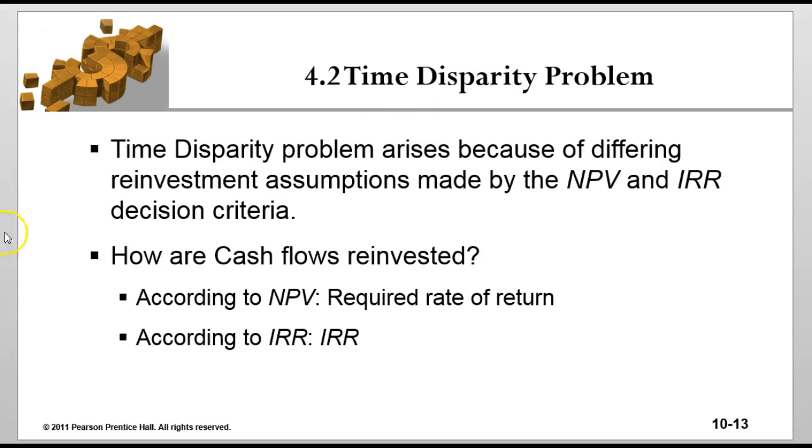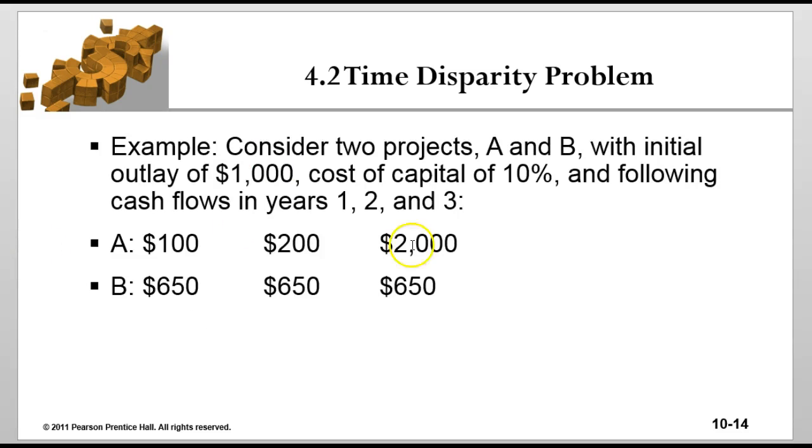When you have a time disparity, let me show you. I guess an example would be better than me showing you. Okay, we have two projects, right? $1,000 outlay, but we get the money at different times. You'll notice this has an even distribution. This has a relatively small distribution at the beginning of the project and a larger one in the third year. So how would you gauge that? That's very difficult to do.